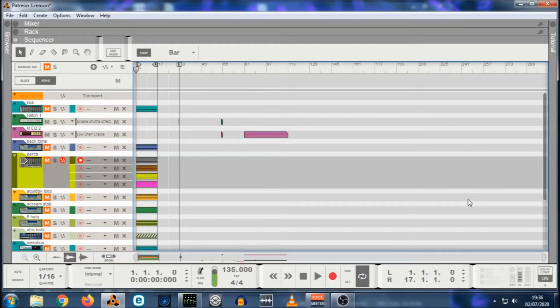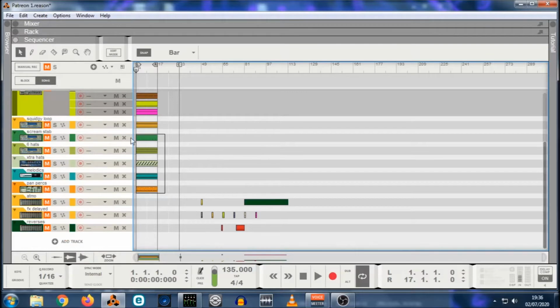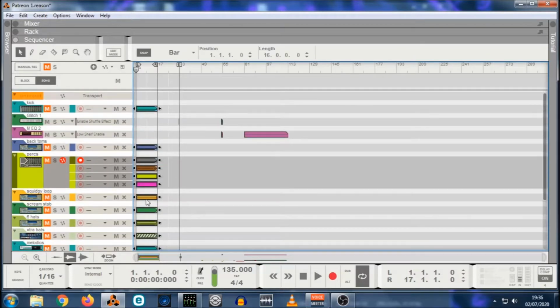So today I'm going to show you another structuring video, but this time I'm going to actually tell you about why I'm doing what I'm doing. So basically I've got the whole track here made up of its composite parts. For example, we've got the kick here, percussion, stabs, hats, etc. First thing is, let's just take a listen to how it sounds.